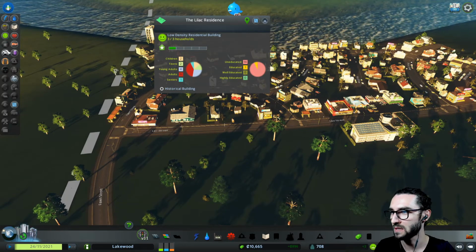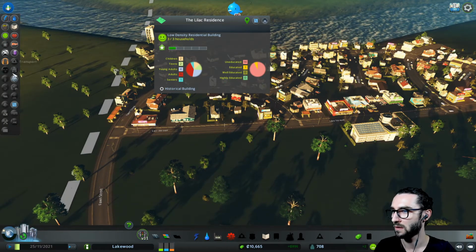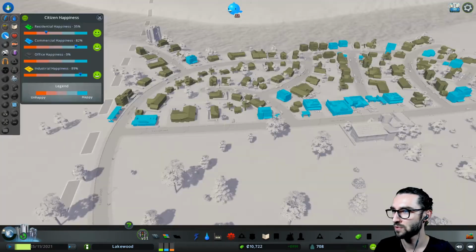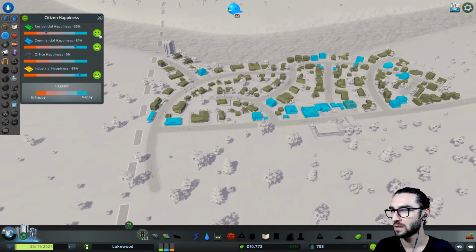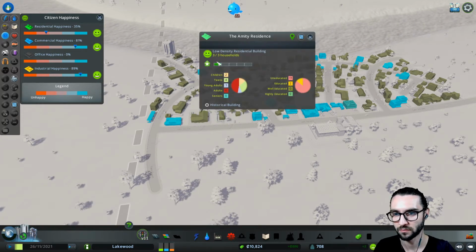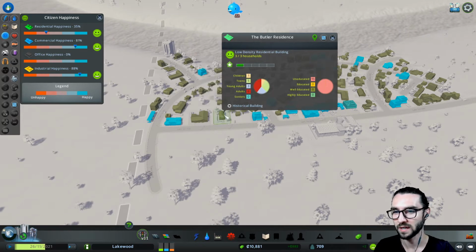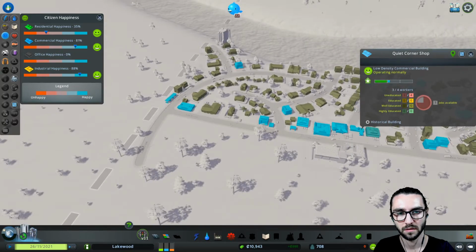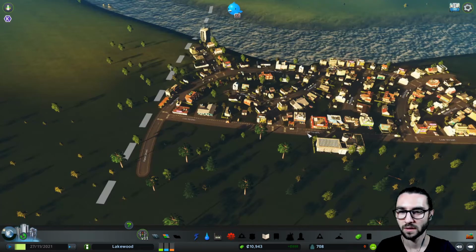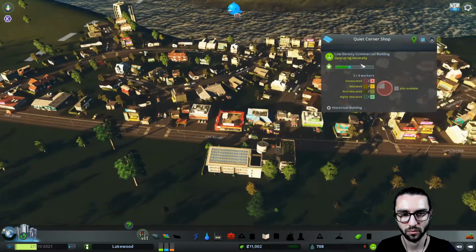Can we see the house upgrade bit? No. Happiness? Fairly happy. Does it say why you're not happy? Residential. What's your problem? Okay, they're okay. Who's sad then? Ooh, this is growing. Also, let's check on... so where is it? This one.